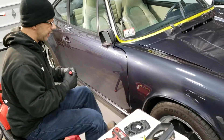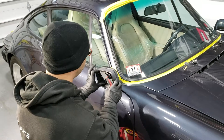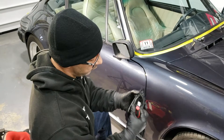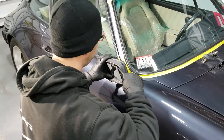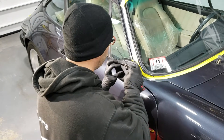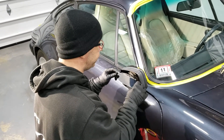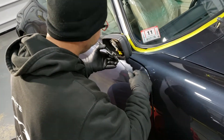Let's start by taking the mirror off. What I normally do is very gently push and tilt the mirror down, and you will see the knob right here — this is what I'm going to be pushing on to unlock the mirror. You want to make sure you push that ring all the way back, but not too forceful. It only goes to a certain distance, and once you achieve that, the mirror will pop out. At this point, I'm going to disconnect the electrical plugs in here.